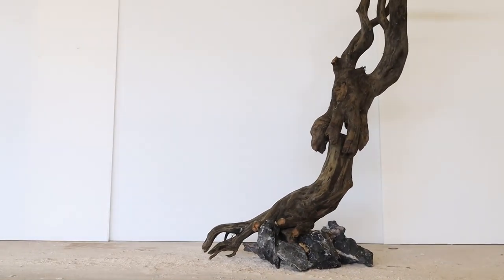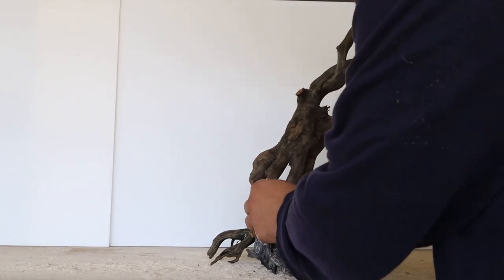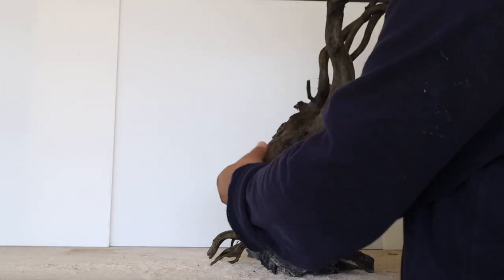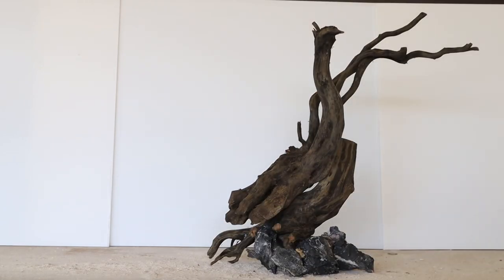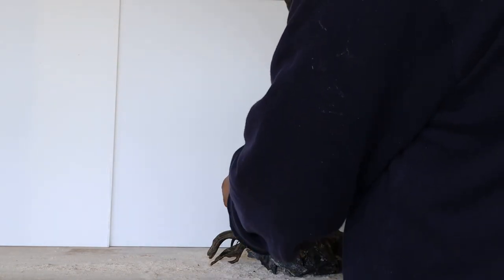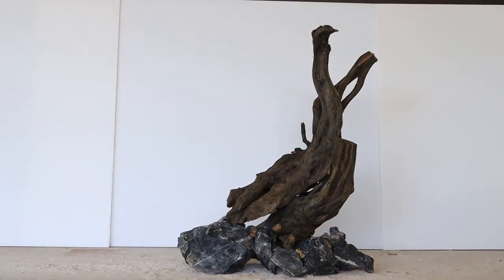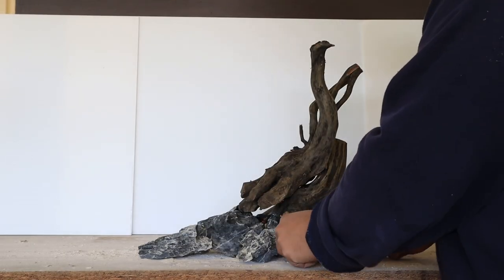So the tank size for this, it might look big in the final photographs, but the tank size that you will see here is only 60 by 30 by 36, and it's not a very big tank. It's a standard 2 foot tank, but the way the scape was done is to make it look bigger, and also the way the planting was done by the client, he used a lot of small plants, and that was my suggestion to him, to use a lot of small plants because it will make the whole scape look bigger.